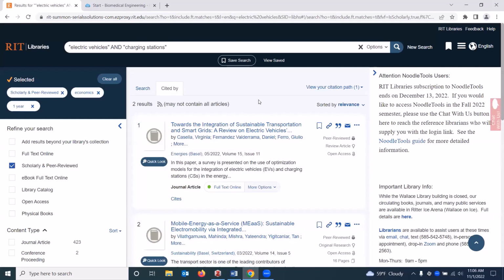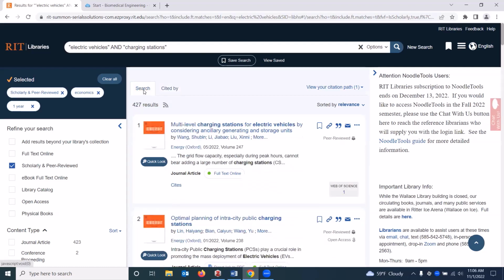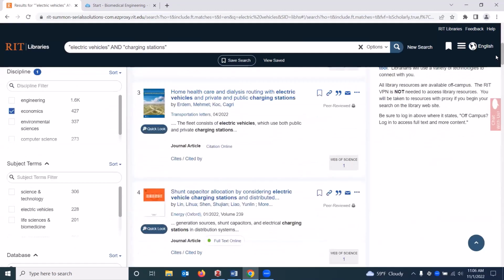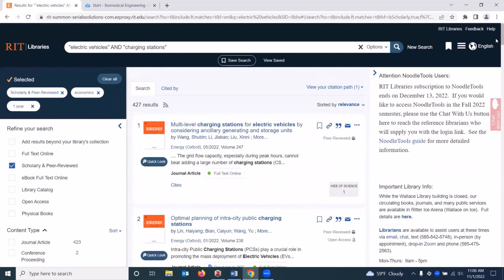Notice that there's a lot fewer. This is a recent article, so even just within a year or less, 2 other articles have cited my original source. So cites and cited by do not show up for every result, but when they do, they're very powerful ways of getting at more literature about a particular topic and expanding beyond this more manageable list into perhaps a more thorough review of the literature.